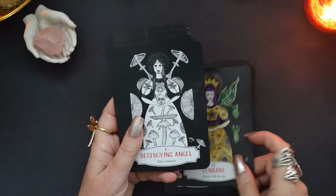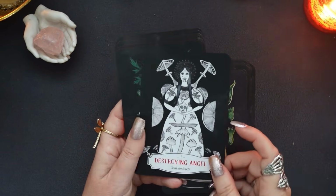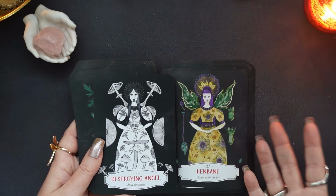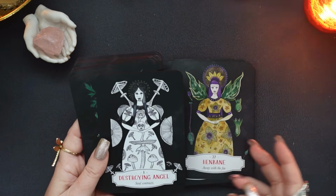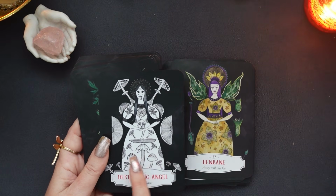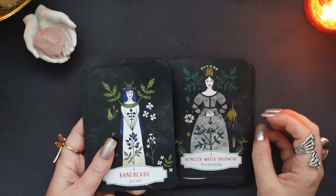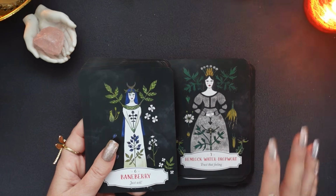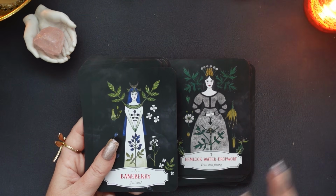The reason why I love this deck so much, and the reason why I actually use this deck all the time, is not just because it's rather beautiful aesthetically. This is the kind of color palette that I really like, even though I realize that I'm saying that whilst looking at a black and white card. So let me just do like that. But as I was saying, these are actually colors that I really like. So relatively restricted in the color gamut, but I really appreciate the consistency throughout the cards.